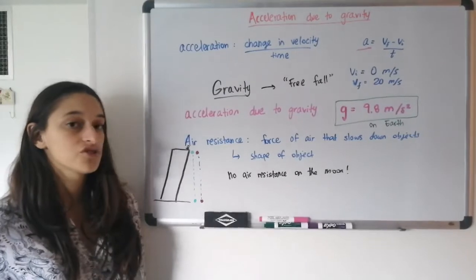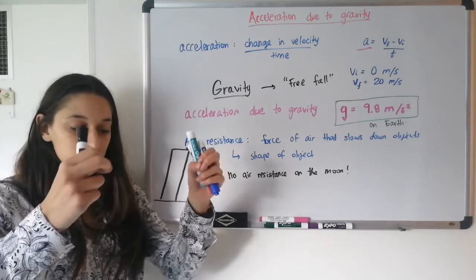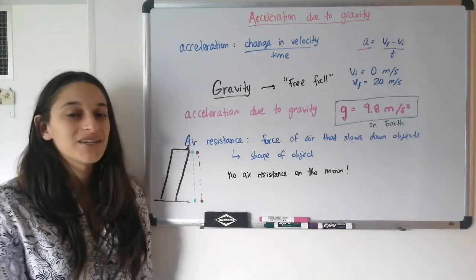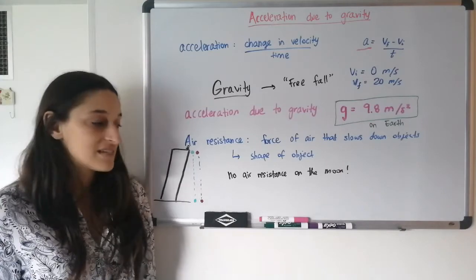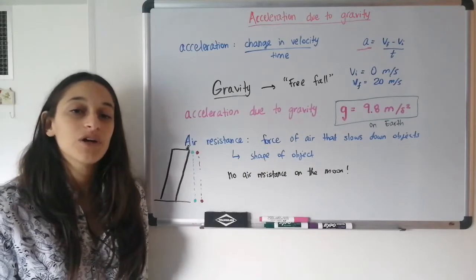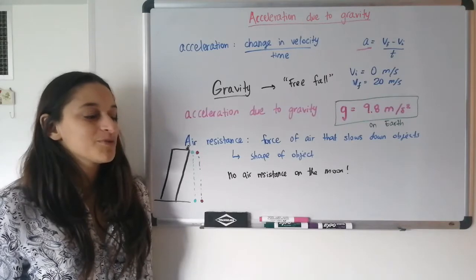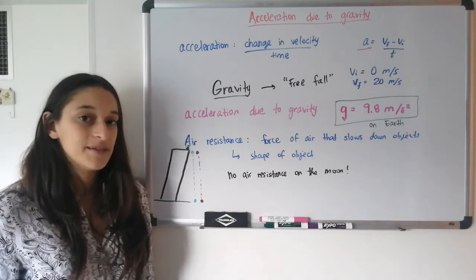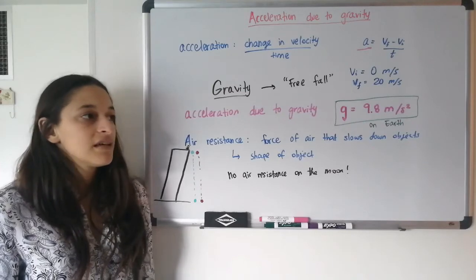Astronauts took to the moon a feather and a hammer, and an astronaut recorded himself letting go of the feather and the hammer at the same time, and they recorded how they reached the ground at exactly the same moment, because even though they have completely different weights and masses, they both accelerated at 1.6 meters per second squared, which is the acceleration due to gravity on the moon. So if we were able to create a vacuum, vacío, with no air here on Earth, we would see the exact same thing happening. Any object would fall at exactly the same rate.